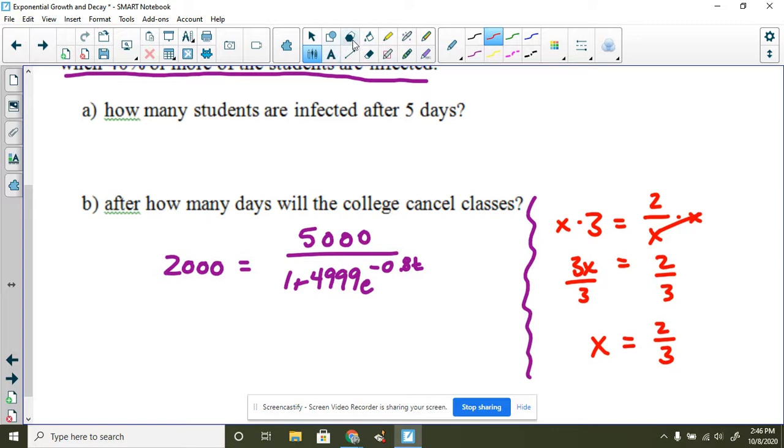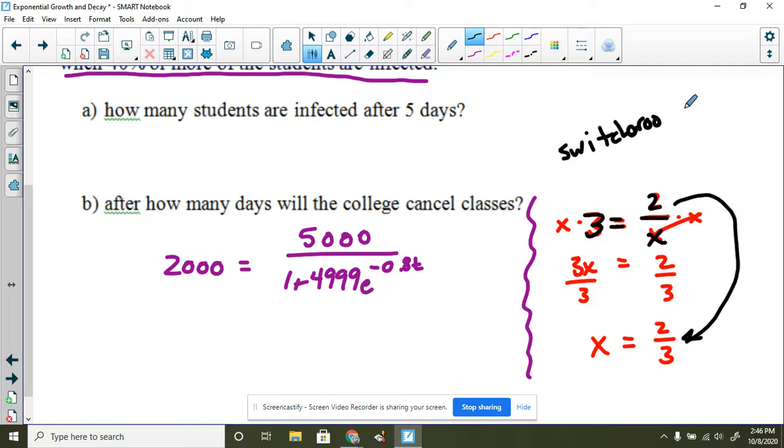But if we go back to the very beginning of this problem, it started as 3 equals 2 over x. And my final solution was x equals 2 over 3. So that's why I call this the switcheroo. I should trademark that, switcheroo, TM. Because if you want to solve for a variable that is completely contained within the denominator, switch it with the other side of the equation.